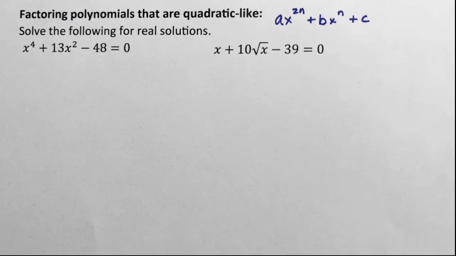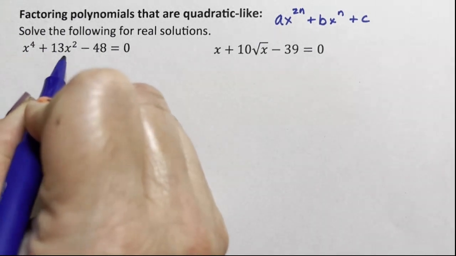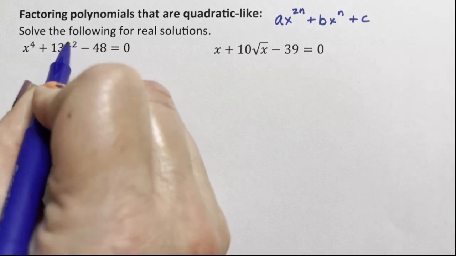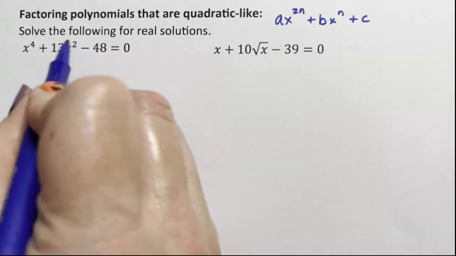What I'm going to do is something a little bit different. I'm going to make it conceptually simpler. I'm going to use a little bit of substitution, and it's just going to make it visually easier to do. It's not going to inherently change the problem at all. It's just going to make it visually and mentally easier. What I'm going to do is say, hey, this middle term is our key. It's always the middle term that's the key.